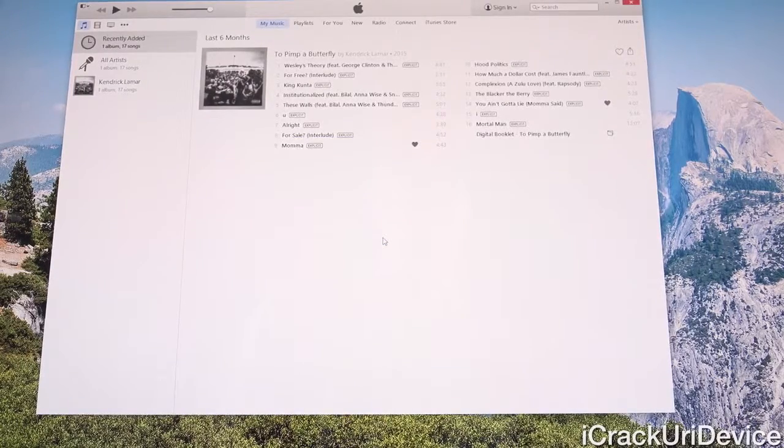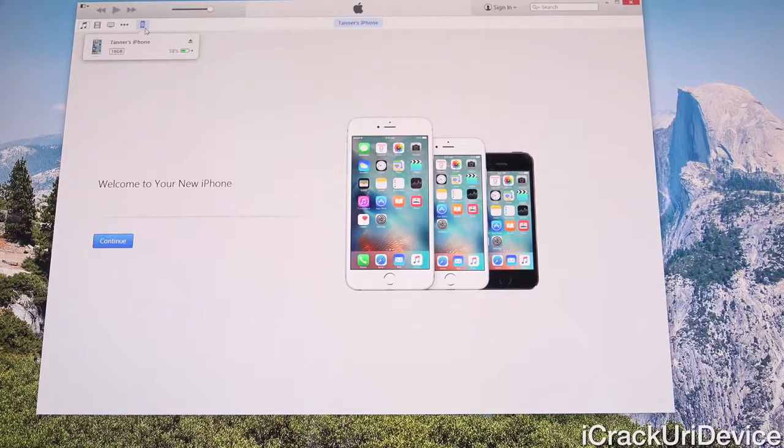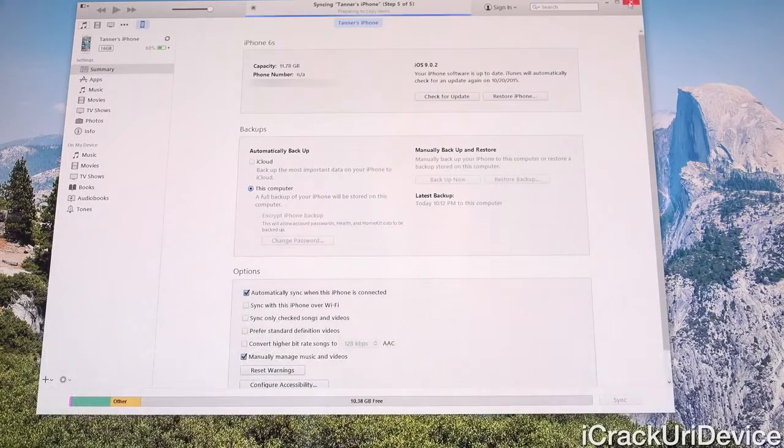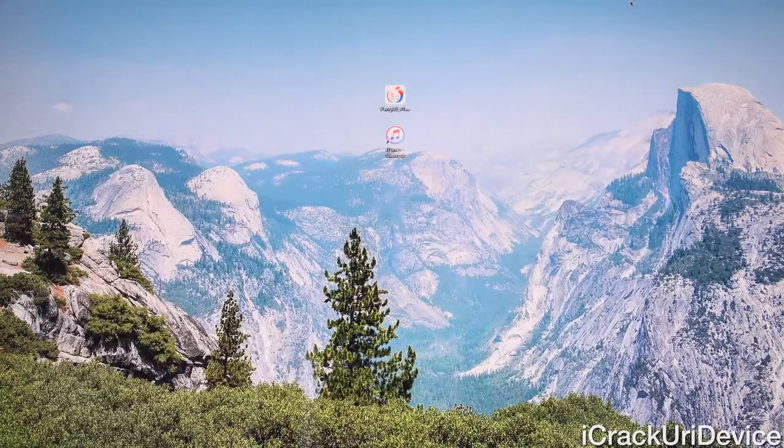So just click Continue, and after the connection is recognized, if you receive this message that says welcome to your new iPhone, iPad, or iPod, you're just going to have to click on Continue. So I'm just clicking through these pop-ups here, and I'm going to click on Get Started, and now we're at the main section for our iPhone. We can actually continue now because it has successfully recognized it. So we're going to close out of iTunes, and we're actually going to launch Pangu for iOS 9 now.